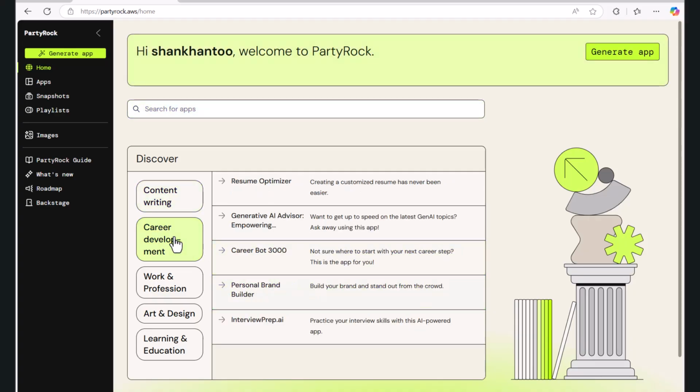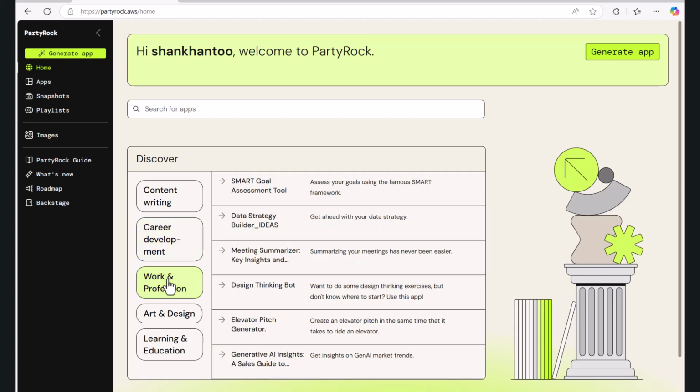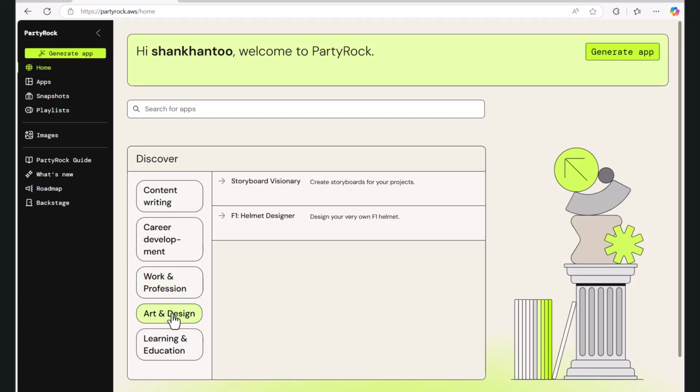There's career development, a wide variety of things here like building your own personal brand, a career helper, resume optimizer, things for work and profession, a SMART goal assessment tool with the SMART framework. You can also design a thinking bot, generative AI insights, art and design, very cool, a storyboard tool, and then, of course, learning and education.